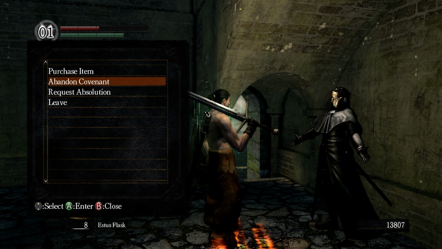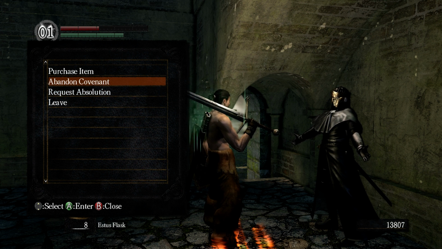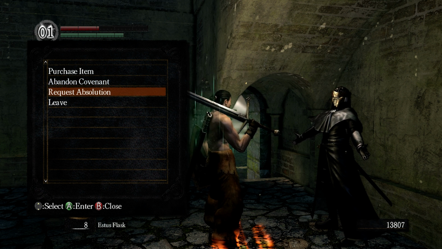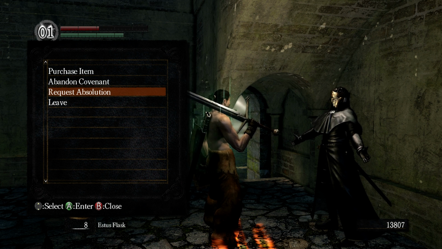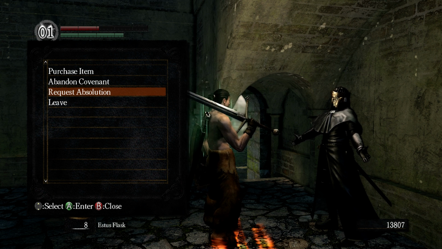You see, we can also abandon our current covenant and request absolution. These are two options that we'll probably look at later in the game. Abandoning a covenant by itself doesn't really do a whole lot, because joining another covenant simply overwrites whatever one you're in and leaves it for you. Requesting absolution allows you to fix your sins or right your wrongs with certain covenants. So the Forest Hunters, for example, if you leave their covenant, you're not going to be able to get back in by talking to the covenant leader again. So before that, you have to request absolution and be forgiven by Oswald, and I guess by extension by Velka.